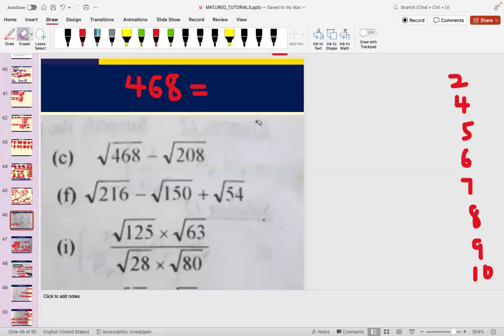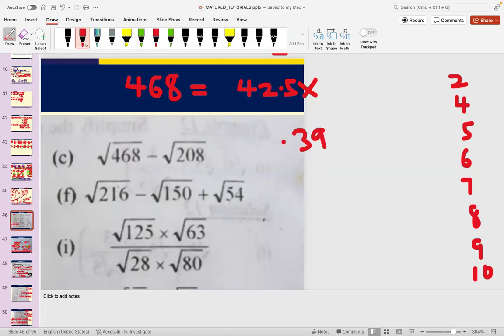When you divide 468 by 11, what would you get? You'll get a funny number. 42.5454. So the moment you see something like that, it means it's not going to work. And then you keep going. Then you divide it by 12. 12 is 39. Good. So 12 is 39.